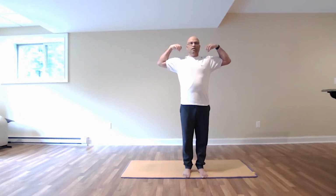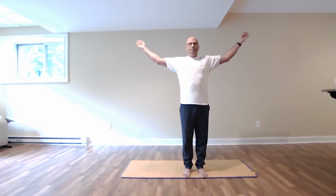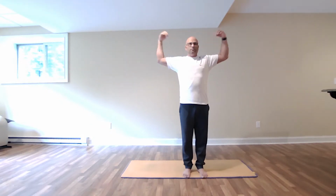So work your fingers in and out a few times. And rotate your hands at the wrists. And in the other direction. Work your arms in and out. Inhaling out and exhaling in. Release, work your shoulders.